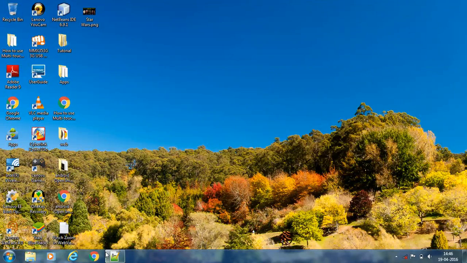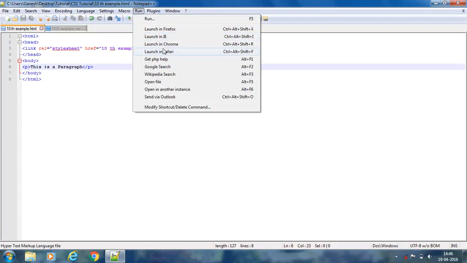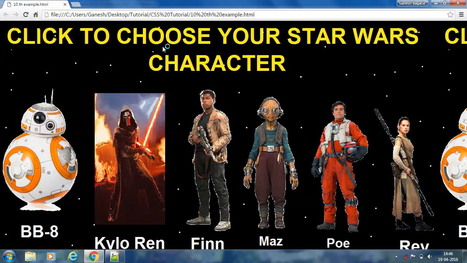Now again try to save and then run. Yay! Now it's showing our image for the thumbnail, and here is your paragraph. So by using the background image property, you can add an image in the background of your web page.